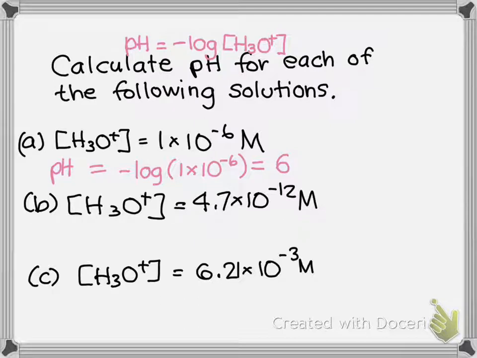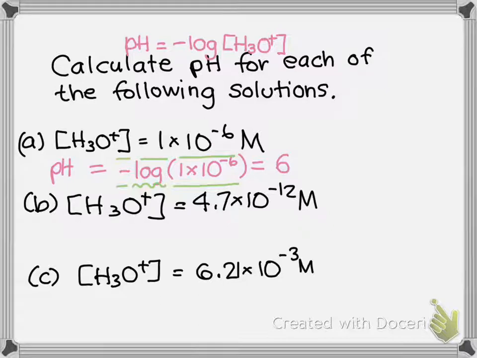Now, if you have trouble entering this into your calculator, I encourage you to come by and see me, or stop and talk to the math tutors and they can help you. For most calculators, you would simply enter in negative and then find the log, the log base 10, and then enter in the number. If when you hit the log button you get an error, then you would enter this in reverse order, which means you would enter in the number, then the log, and then the negative. I'd be happy to go over how you enter logs into your calculator.